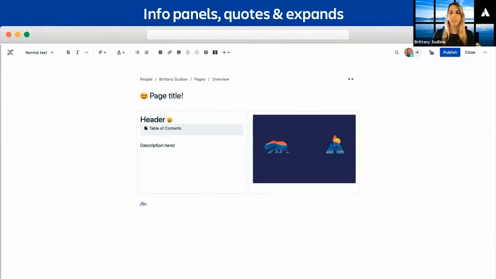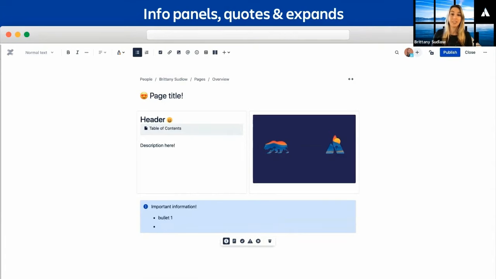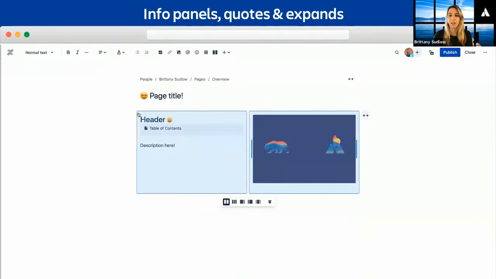All right, moving down the page, under this section, let's add an info panel. This is a great way to call out important information for the skimmers in your org. At Atlassian, we often use this as a summary section, or what we call TLDR, too long didn't read. So depending on the urgency of your message, you can change the color of this box. So if it's a really big warning, I'll often make it red, or if it's subtle, I'll throw a yellow info panel in here.